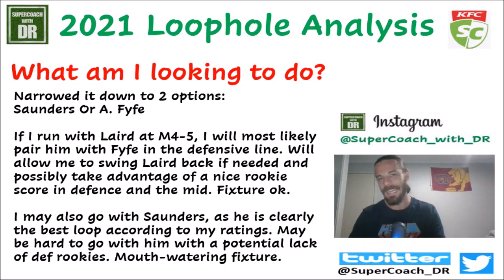But in saying that, I'm a big believer that we will have a real lack of defensive rookies, and I think it will be a really good idea to look to have your loophole down there. So in my opinion, the best loophole option for my personal situation anyway is going to be Fife. He's cheap. He hasn't got the best fixture, but I've looked at when my other premiums are playing, and I think that I can always get a decent captaincy and vice-captaincy option when I go with Fife. So it's not going to hurt me too much, I think, fixture-wise. I don't think he plays, as I said, and offers me a lot of flexibility because I've locked in Laird to my side. It's whether or not I have him in the midfield or I have him in the defence.